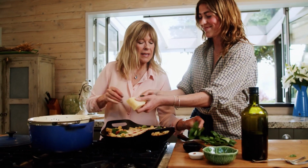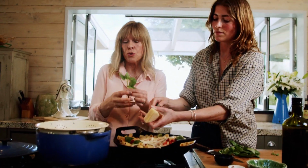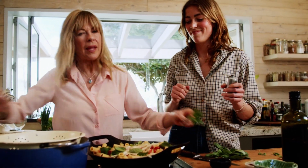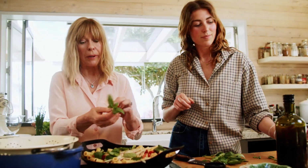Beautiful basil. And if you're growing basil, the trick is to just keep picking it all the way through. Pick the tips out, otherwise they'll form flower heads and then the plant will stop growing. So once it's basil season, you just got to keep picking that plant from about 8 weeks onwards. And you think, oh my gosh, it's not going to grow again, but it does.